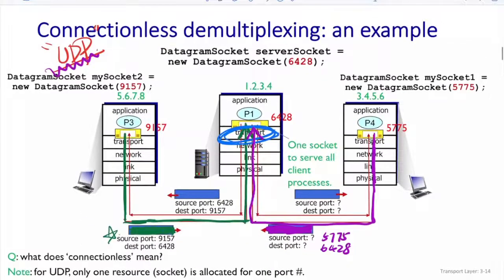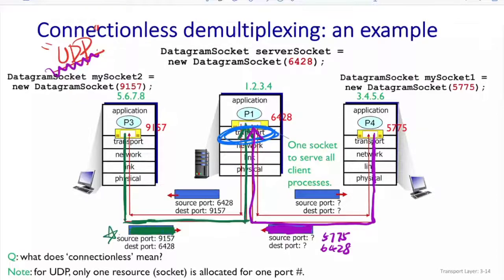So in this case, although the sender of the green packet and the purple packet is different, the destination port written in the headers, no matter whether it's in the green header or in the purple header, they both say they would like to talk to destination port 6428.